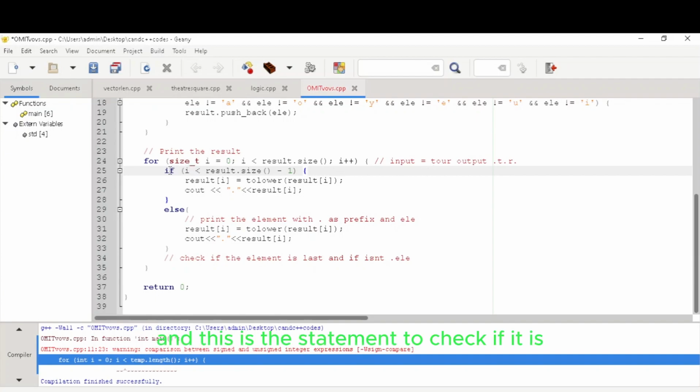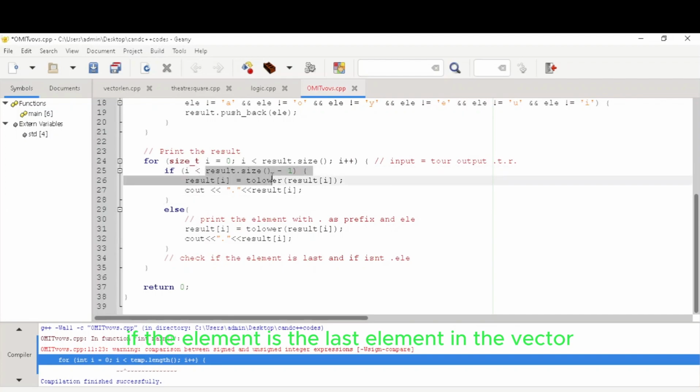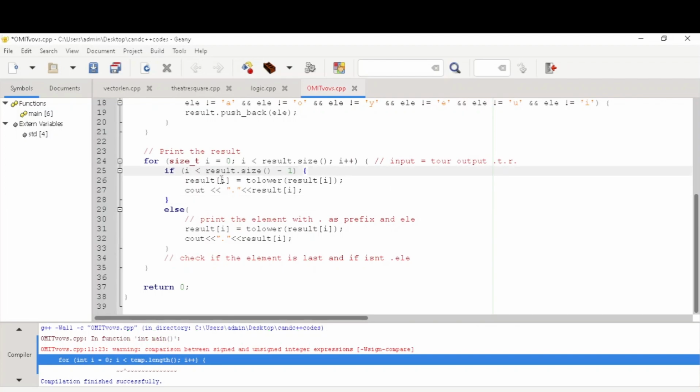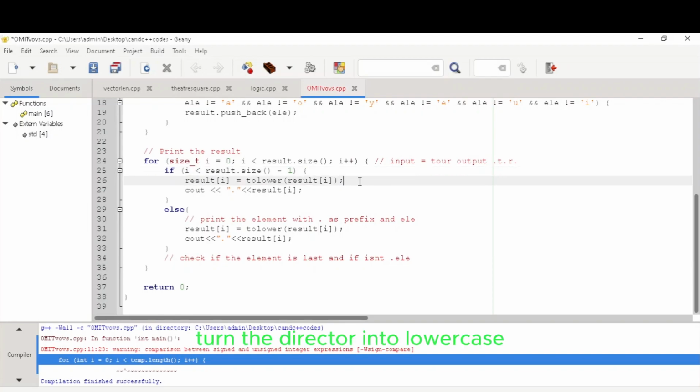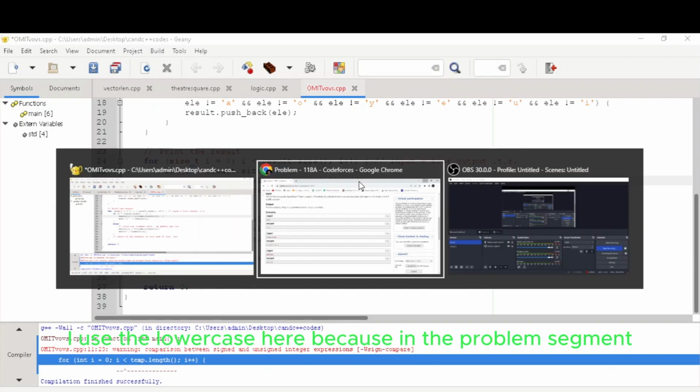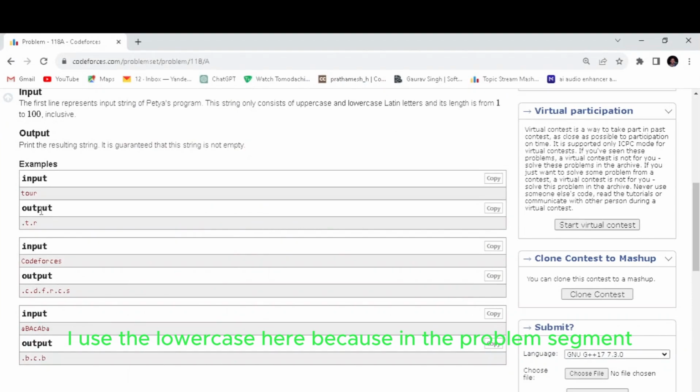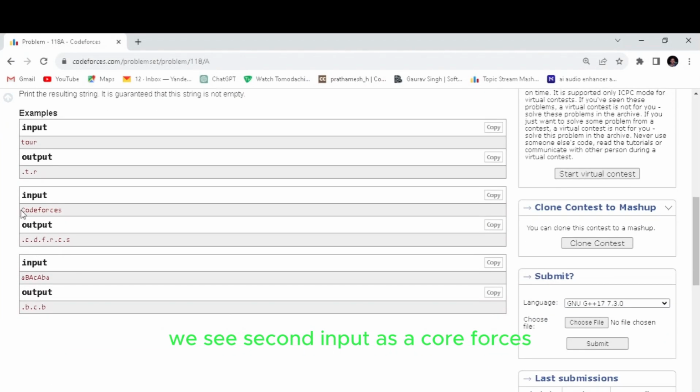And this is the if statement to check if the element is the last element in the vector, and if it is, turn it into lowercase. I used lowercase here because in the problem statement the second input is Codeforces, where the C is in uppercase but the output is in lowercase. This was a small detail I overlooked, and that caused me a lot of errors.